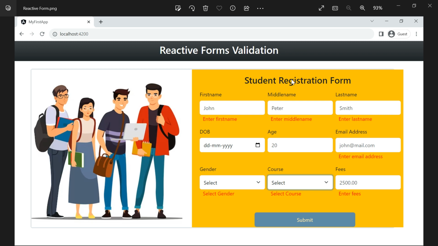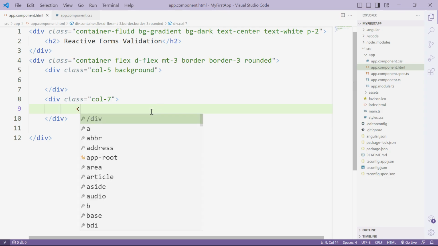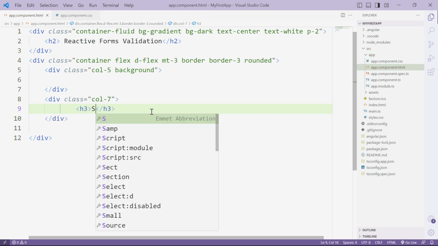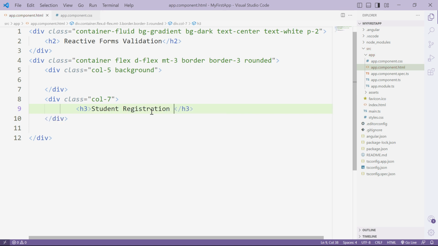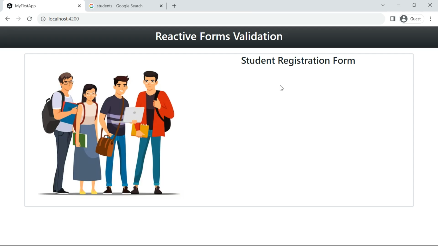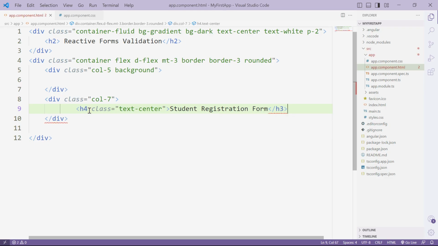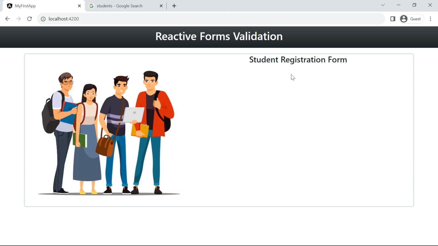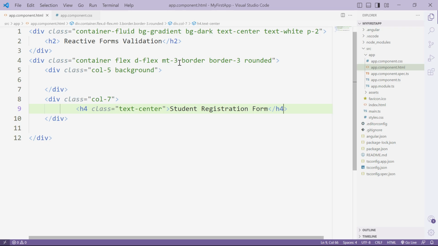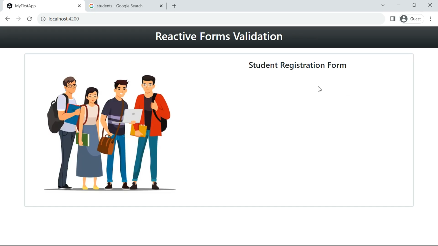So I'm going to use some bootstrap classes, and this heading also we are going to write. So let us write first heading. Let us say heading in my h3 of student registration form, and obviously it's in center, so I'm going to write a class as text-center. Check how it looks like. So it's printing fine, student registration form, but h3 looks like a very big font, so I'm going to change it to h4. Now let us check. So h4 is fine. So we are going to add some padding to this so that it can be visible correctly. So I'm going to add padding as 3, and now it's visible correctly with all our borders and everything.